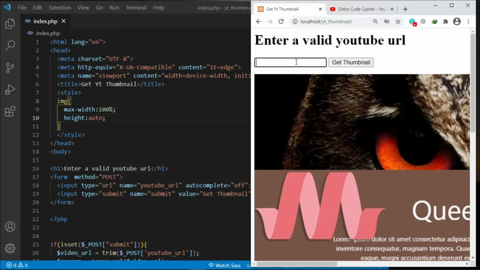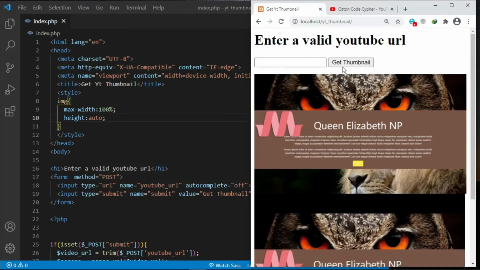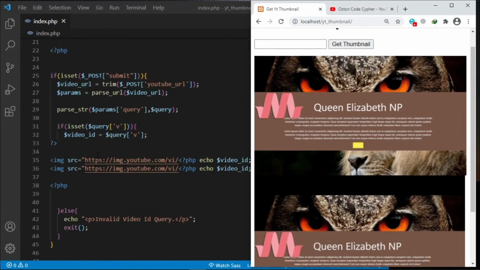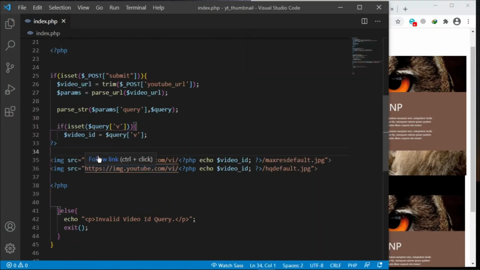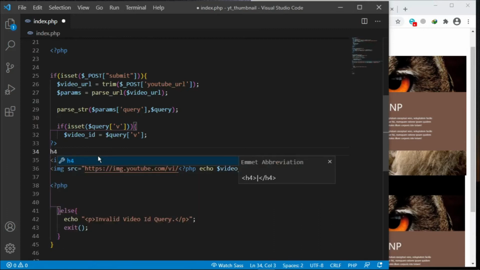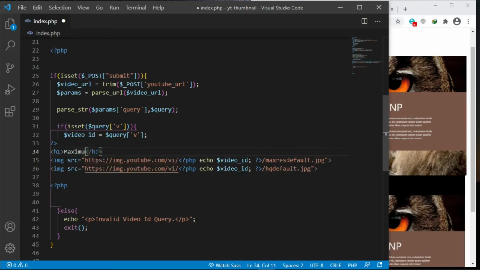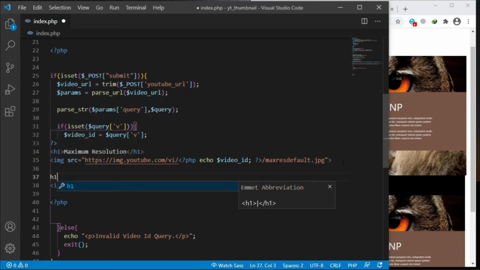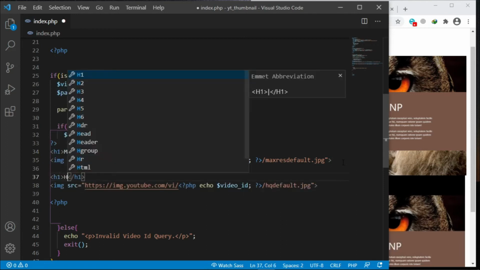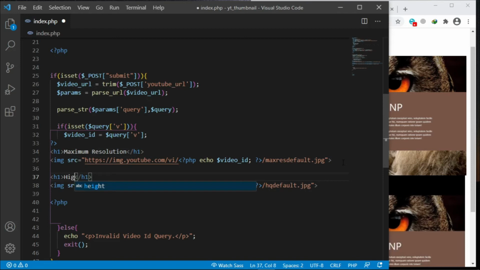Let us just now separate these images with names. So the first one, let us put some h1 and say maximum resolution, and then the second one will be the high quality, so the HQ stands for high quality version.